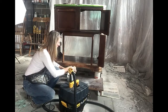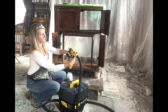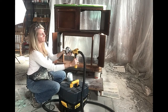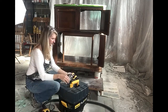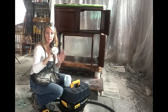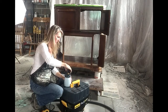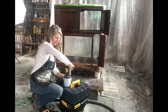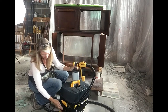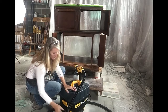Then once I have everything set up and hooked up and ready to go, you lock this in place, and I just want to show you that. Then there's a little lever to unlock it. That's how you get the sprayer in there. Okay, so I'm going to attach the top. Make sure you read your manual. It shows you how to put all the pieces together, because all of this needs to be clean. So again, read the instruction manual before you begin. Okay, it's locked all into place. I have the power button down here. I have to reattach my spray nozzle, which is very simple to reattach.